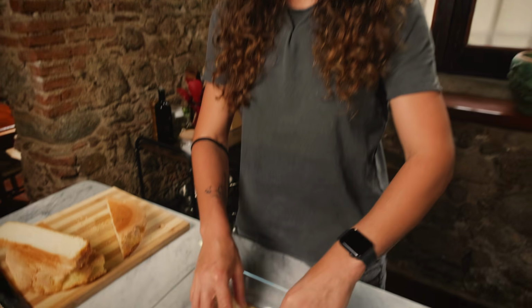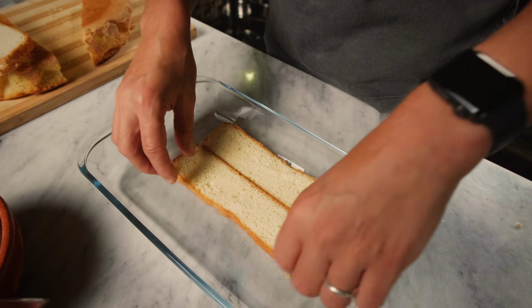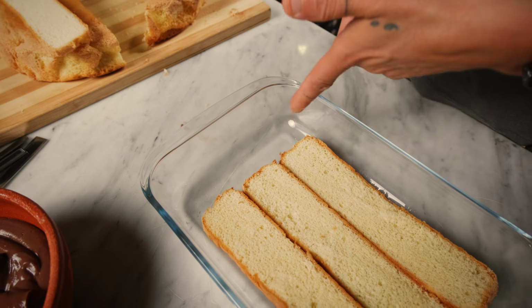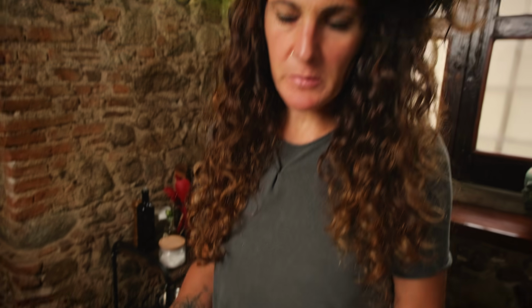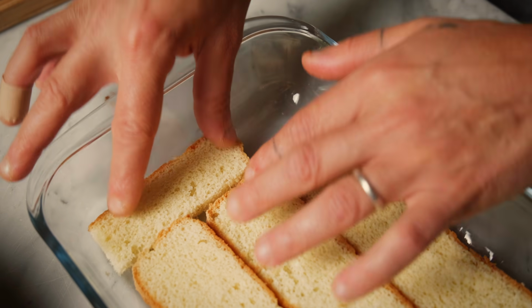We are going to place our first layer in our baking tray. If you have small spaces like that, as you do with the tiramisù, you cut a slice of pan di Spagna of the size that you like.